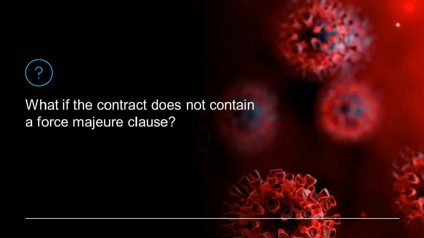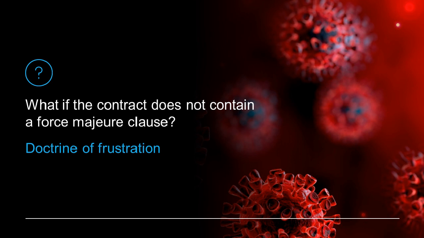So, force majeure provisions are one way of trying to allocate the risk of a supervening event between the parties. Obviously, there are a number of possible areas of challenge or uncertainty when you're attempting to rely on them, but as a general rule, having a provision in the contract in the first place is a really useful starting point. If the contract doesn't contain a force majeure clause, then parties will sometimes need to look for other ways to try to manage their potential liability if the COVID-19 outbreak prevents them from meeting their obligations.